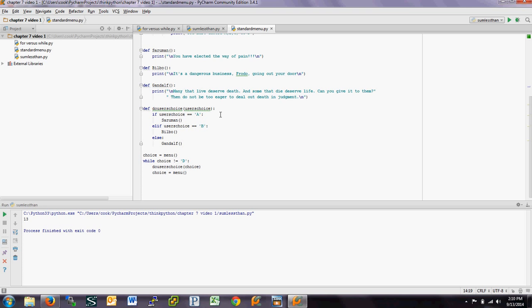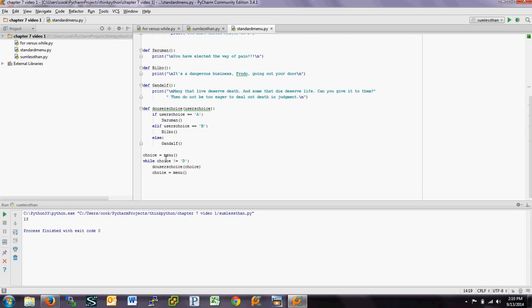So I think that's a fairly descriptive name. And all do user's choice does is, if they choose A, it calls Saruman for a quote, so it's another procedure. If the user chooses B, it calls another procedure, Bilbo, and the other choice possible, if you get this far, is it calls Gandalf. There was a fourth choice to exit, but that has to be handled down below in the main loop. You can see the procedures up above just print the quotes out. Those could be more complicated procedures if you had a more complicated program, but this is just illustrating how a menu might work.